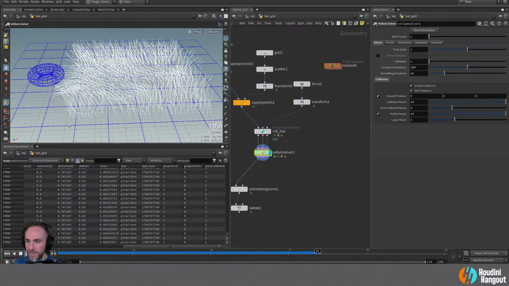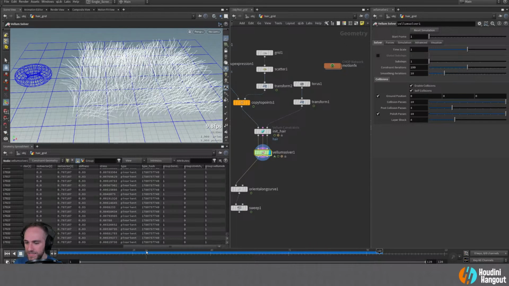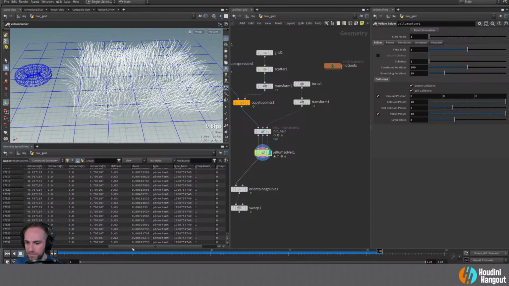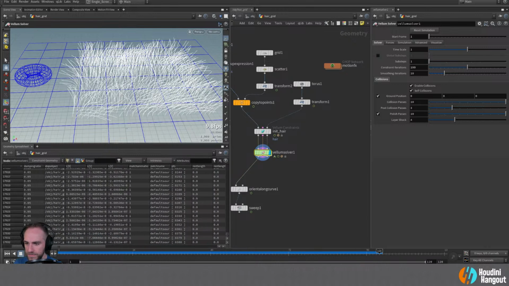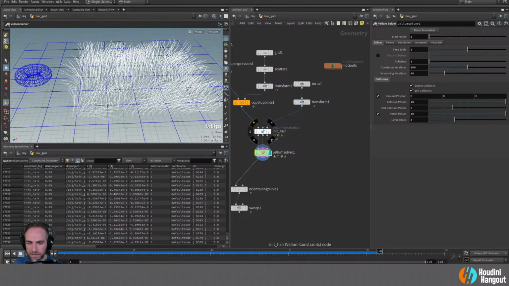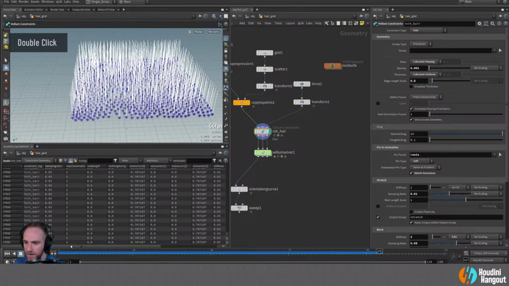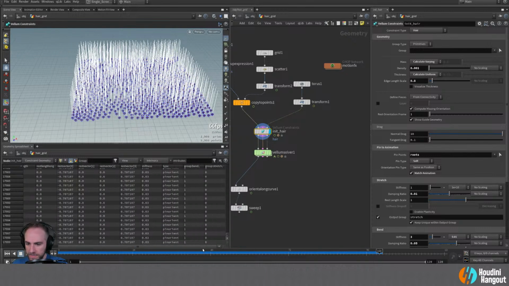And the stiffness of that is set by, let me look. Where's the stiffness? Sorry, I lost it. Here we go. All right, so the stiffness of these pin orient constraints is 0.3, and that is set by the bend stiffness.